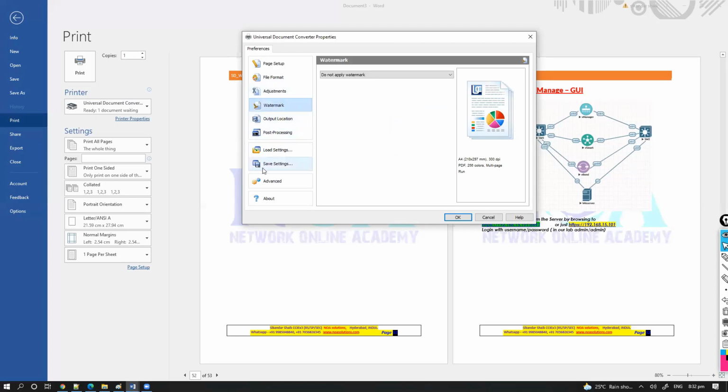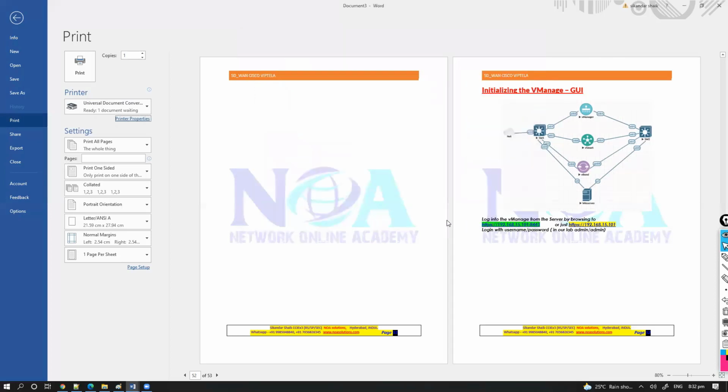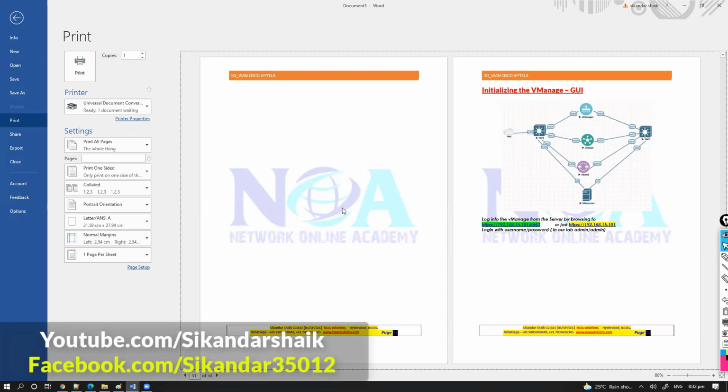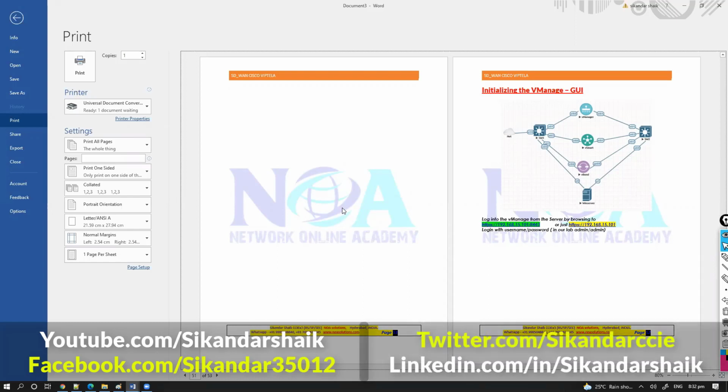Or apply the watermark. These all options I don't use because already we have added the watermark inside the Word itself. Okay, fine. So that's all the options I want you to know while creating the documentations. Again, here I'm not teaching you the MS Office options. I expect you to know some basic copy paste MS Office options. So I've just shared a few things you need to keep in mind while creating documentations. That gives a good presentation on how to utilize or how to create your own documentations and how you can make it more efficient.